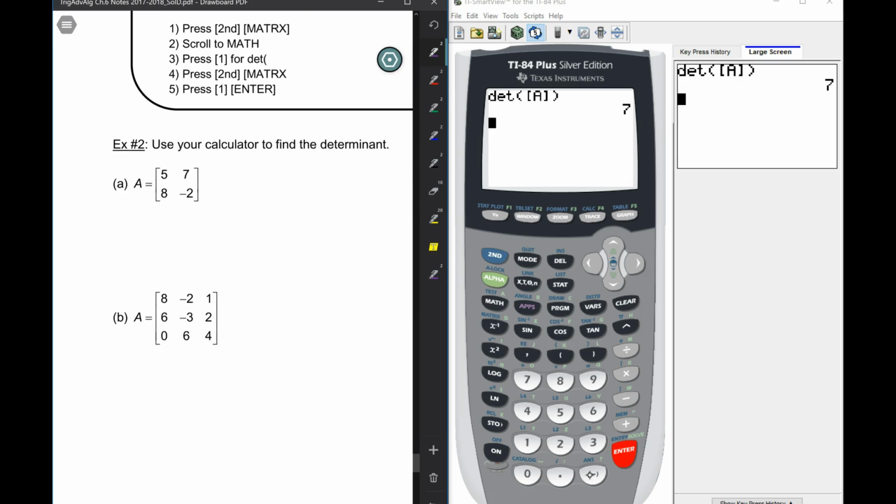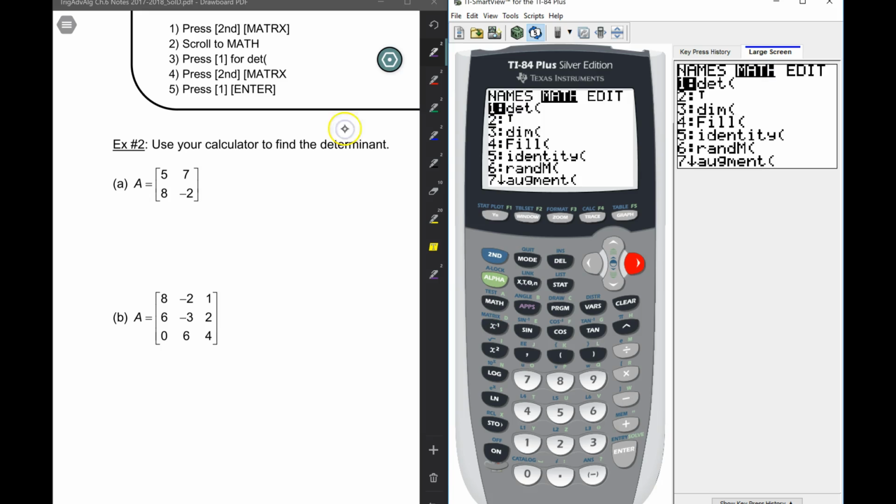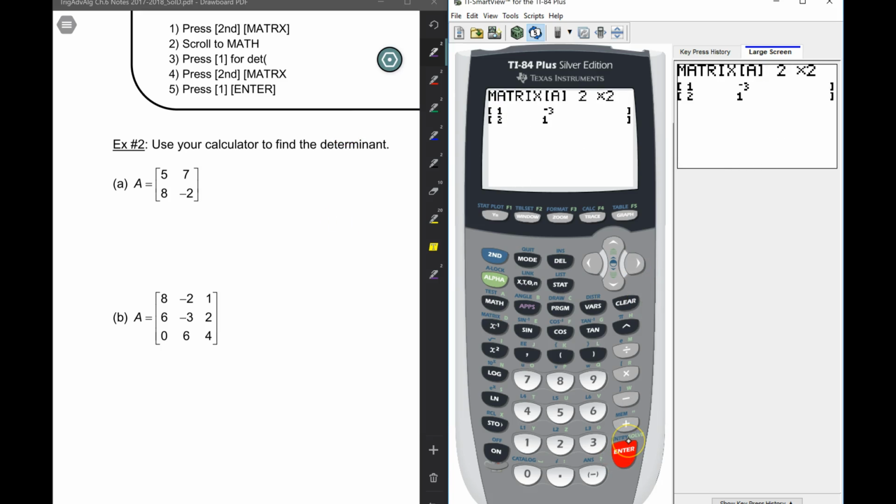So let's plug in that first one. All right, so we're going to do second matrix in edit. Now, it's already a 2 by 2, right? And you want a 2 by 2? You could press any of the arrows and just go back to your first element there. Okay, here we go. I put in 5. If I press enter, it goes to the right. If you want to go down, just press the down arrow and you go to the bottom. Okay? So you can put them in any order that you want.